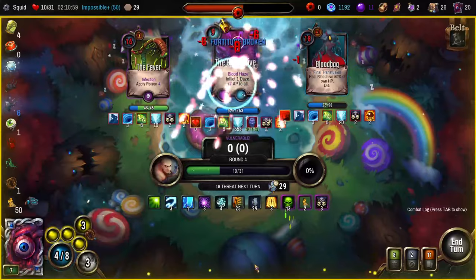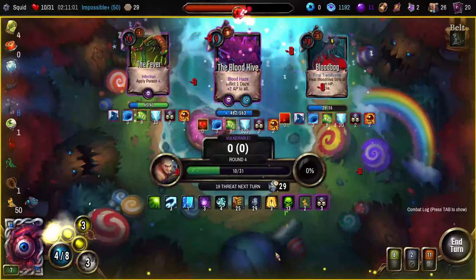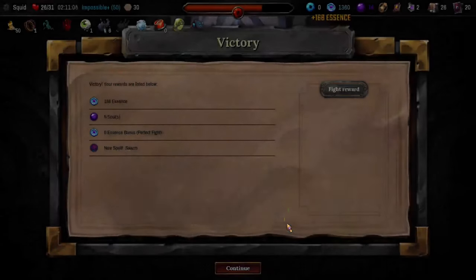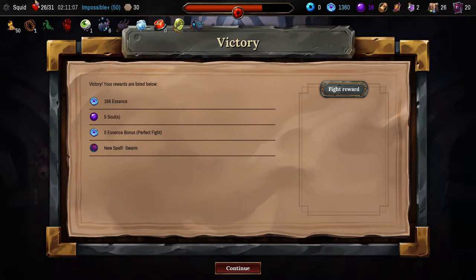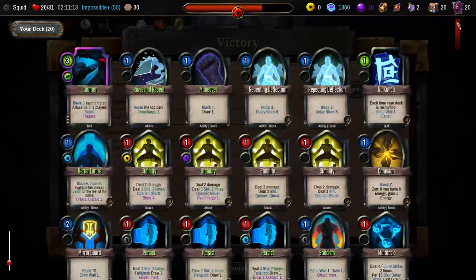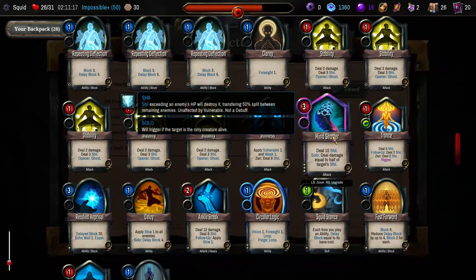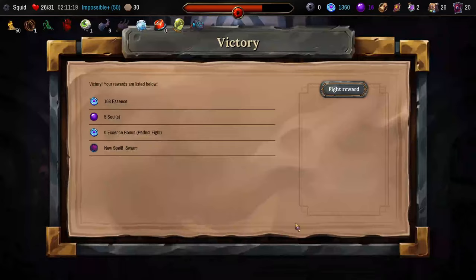Yeah, our energy economy is insane right now. There goes Bloodhive, and that was without stealth. Feeling very good about that. We got a comfortable amount of health. We get the Swarm spell. This is actually pretty massive. I suspect that Swarm plus Mind Shatter is going to be what we use to kill the Void.